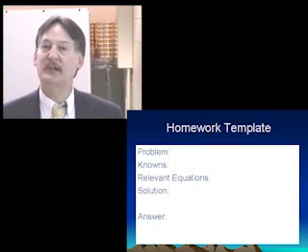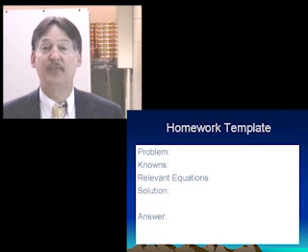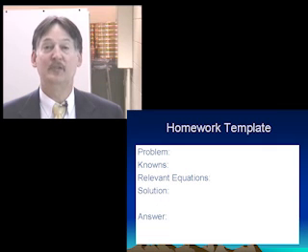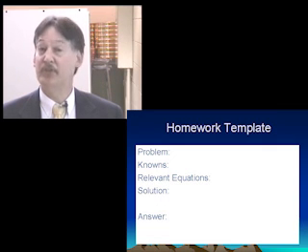The template starts out with the problem statement. This is some maybe summary, synopsis of the particular problem you're dealing with. So jot it down. It doesn't have to be word for word, just your understanding of what this problem is talking about. Now, as you go through that synopsis, that summary, you will see that there are some numbers in the problem, and we call those your knowns.